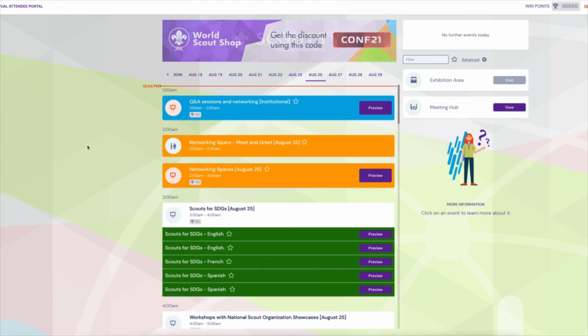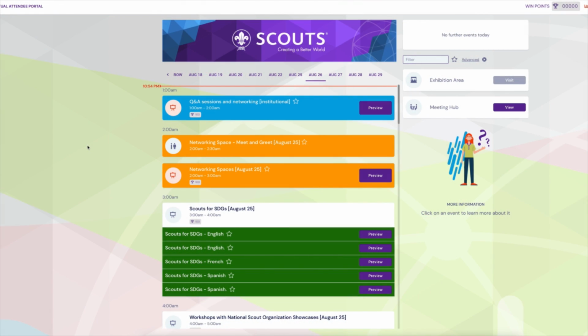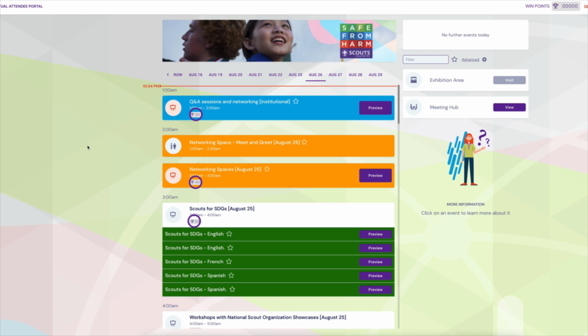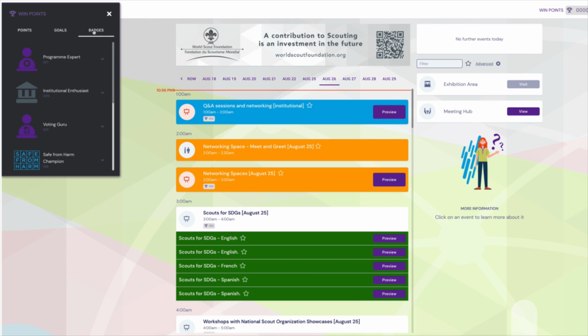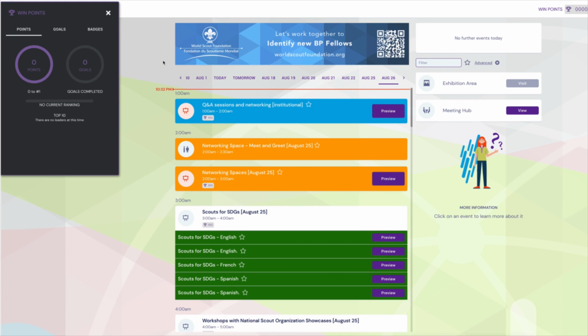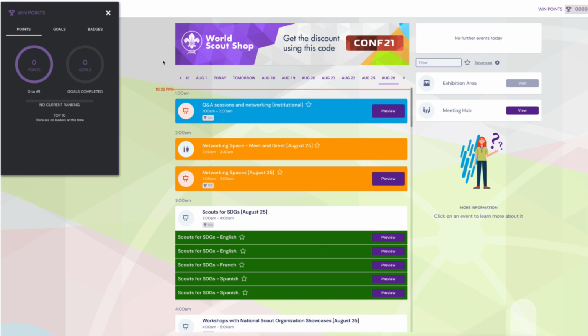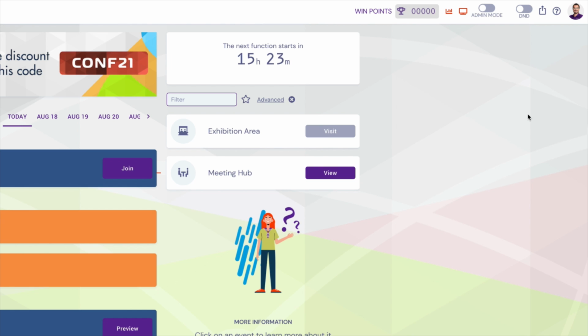To add a fun element to the experience, there will be a gamification scheme integrated in the whole conference. You will find a cup-shaped icon around the platform that gives you points. There will be goals across the platform, and there will be badges that have certain criteria to achieve. Once you achieve them, you will get those badges. You can also check the leaderboard and see who's winning through the whole conference participants, and the winners will be announced daily. Last function you can find on the platform is export.